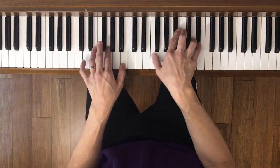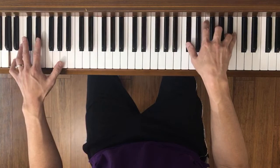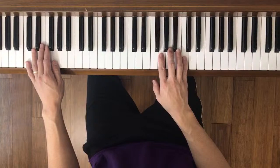Finish off this last section. Okay, once again going 1, 2, 3, 4 measures. Okay, right hand.